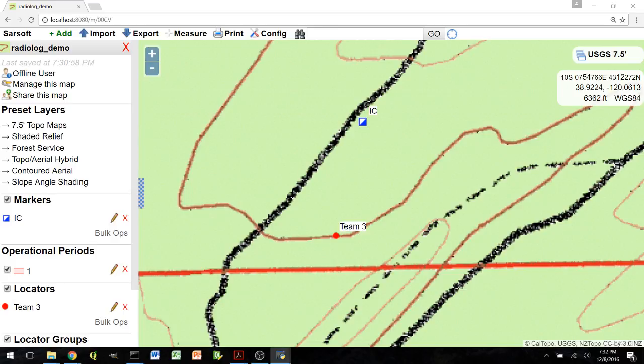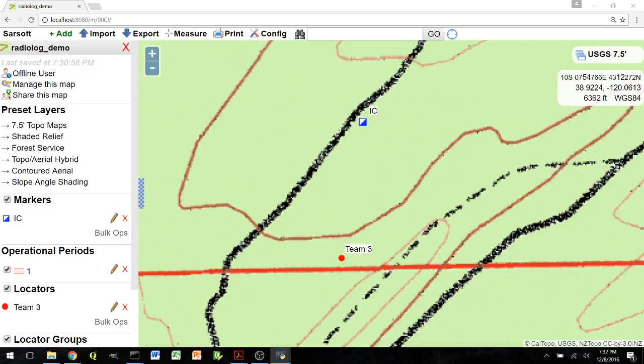IC, Team 3. Go ahead, 3. We've located a clue. Go with clue description. Blue ball cap with a white and green diamond logo. Copy. Blue ball cap, white and green diamond logo. Go with coordinates. Coordinates are 5, 4, 3, 2, 1 by 1, 2, 3, 4, 5.